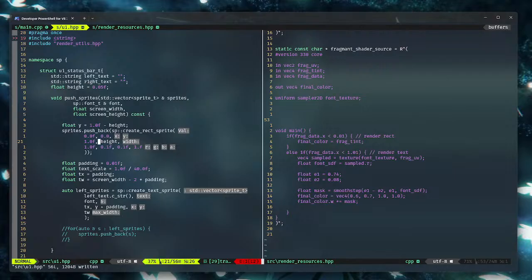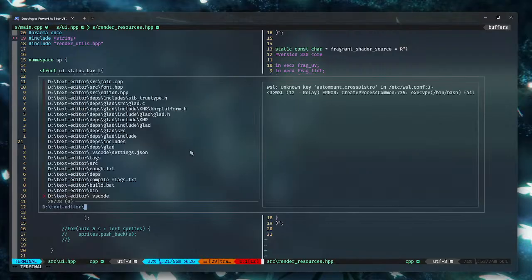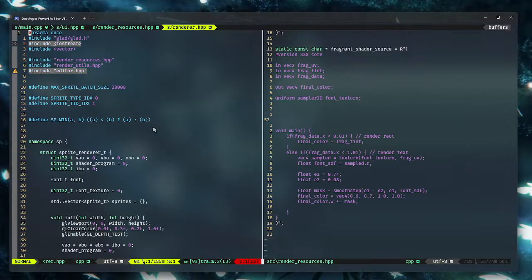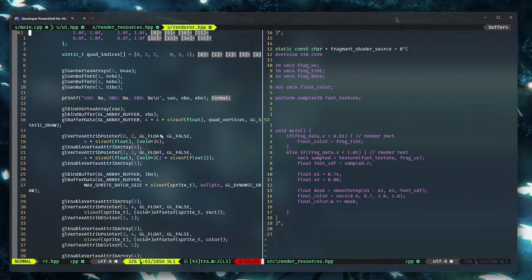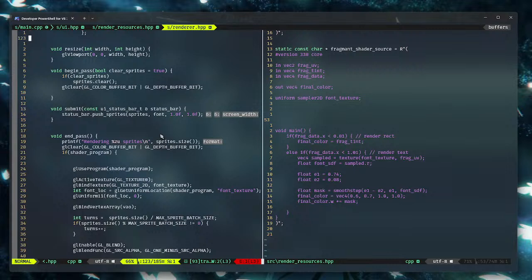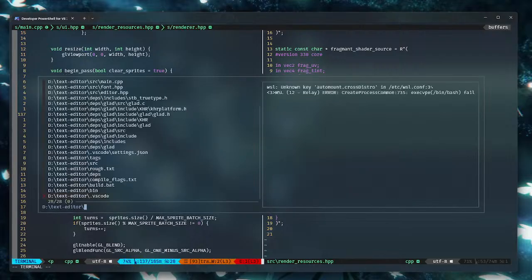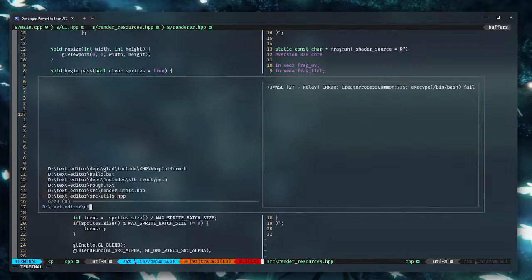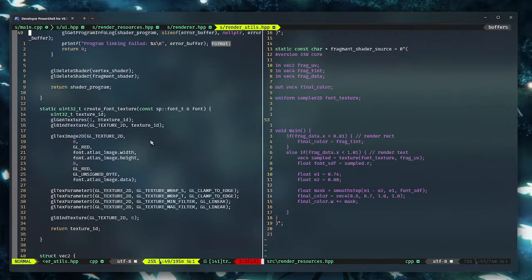But also that flag, right? That flag is somehow not being set. So maybe we'll go to the renderer and we'll check. In the renderer, we're just submitting it, and that's it. And that submit is going, otherwise we would not see anything there. So the question is here in the render utils. We can look at this thing.